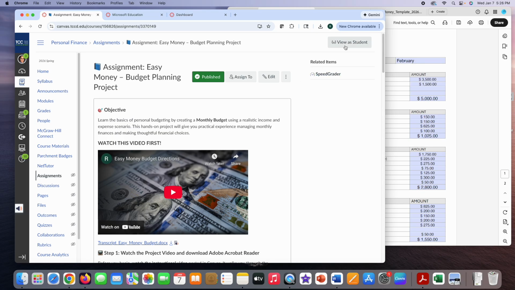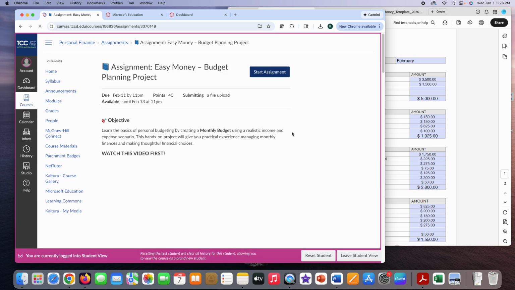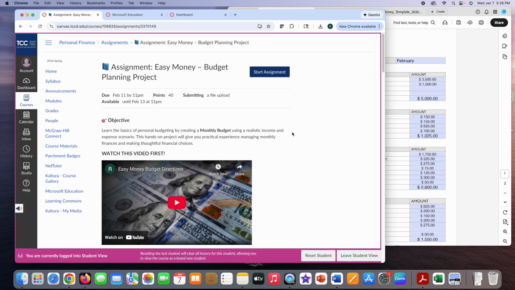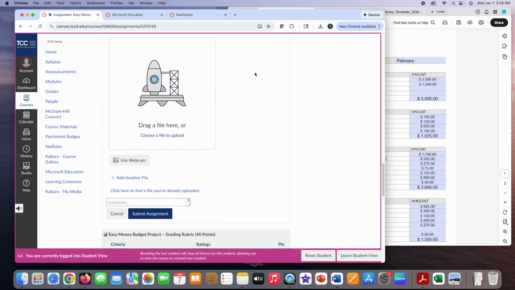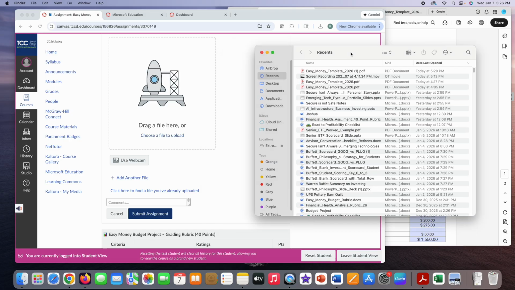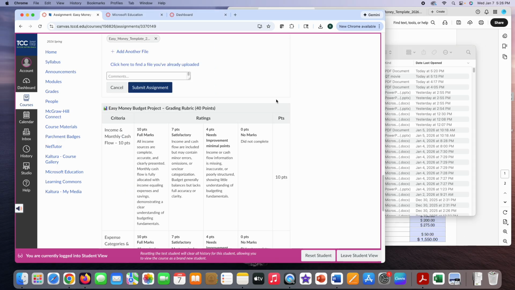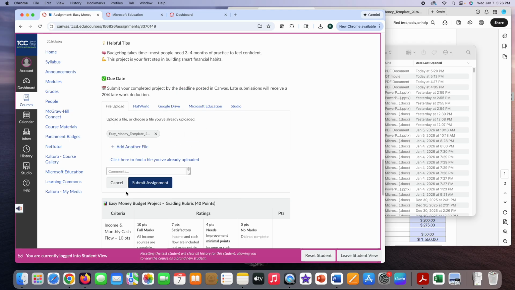Once you are ready, just like almost all the assignments in here, ready to submit, you simply start that assignment. This is going to be a file that you do. So here we are, the Easy Money template right in here. So what I might do here is just pop it right to there, and that will get my assignment.